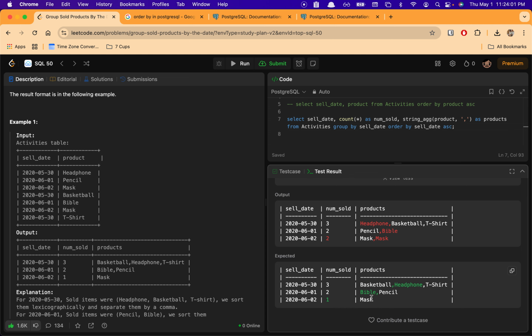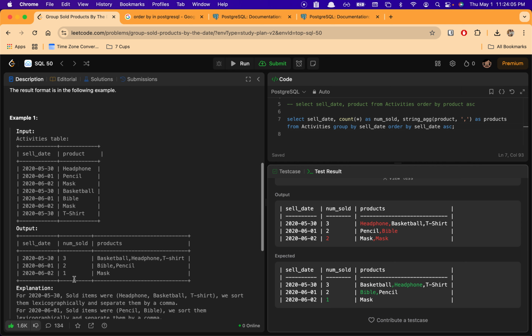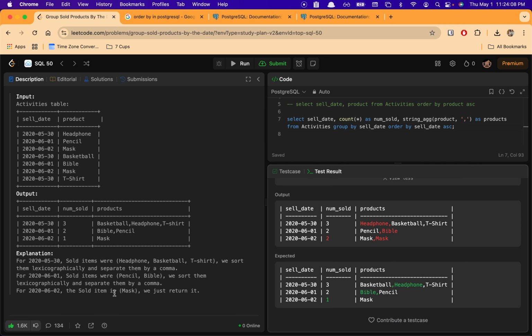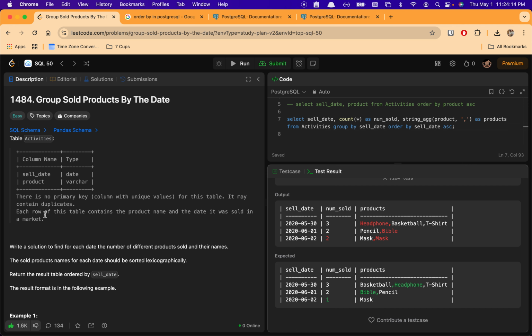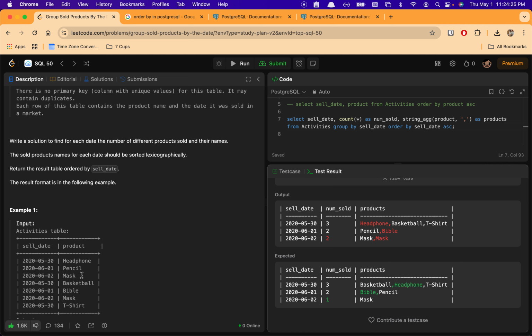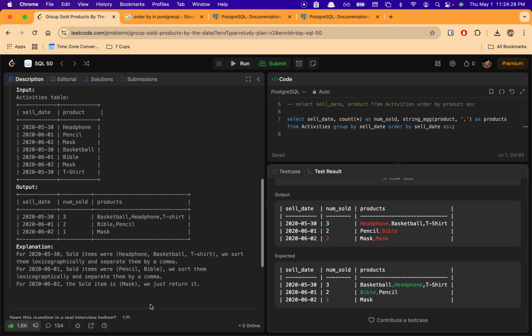Let's fix the one mask. Basically, each row of this table contains a sell date and a product name. There is no primary key for the table. It may contain duplicates. Okay, so it looks like we should consider mask as a duplicate.